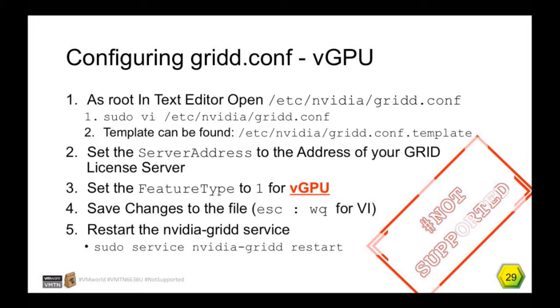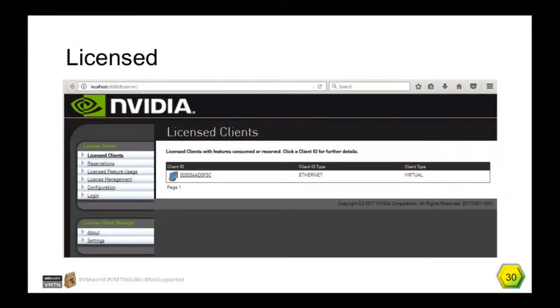That gets us back to linking that licensing server that we set up earlier into our virtual machine. To do this, we hop in and we edit a grid conf file. And with the new release, you'll actually need to copy the template file that they have and make modifications to that to point at your license server. You can also do these through policies or auto loads to adjust it to the license server that you want to use. In this scenario, we want to make sure we set the feature type equal to 1, and that's going to do the vGPU. If we set it to 2, that's actually for a pass-through device or non-shared vGPU. We're basically taking the whole thing, passing it straight through. We do a sudo restart on the service for NVIDIA GRID, and up we go and away we are.